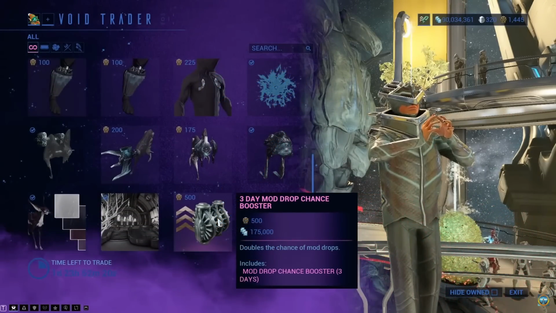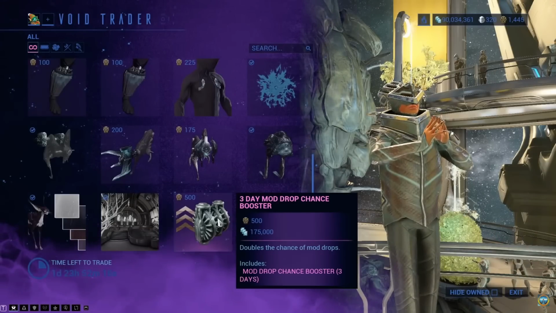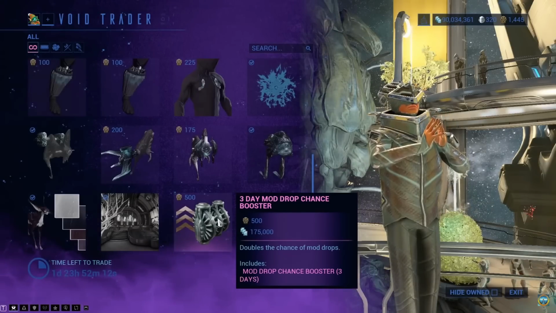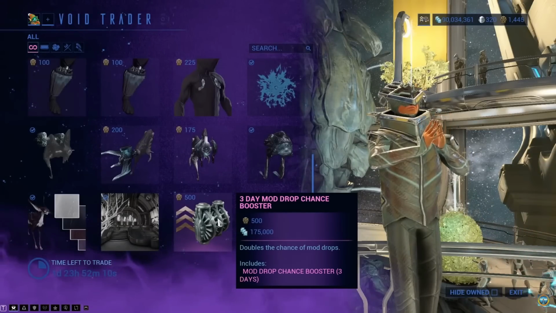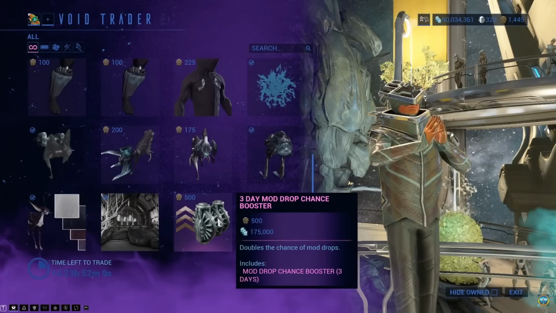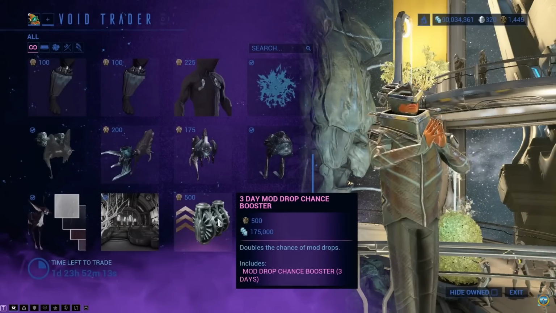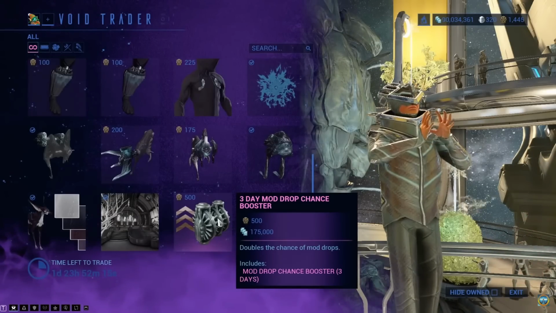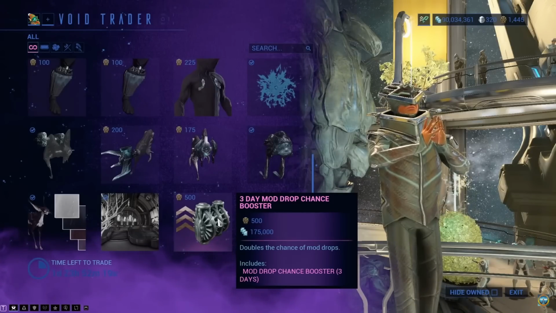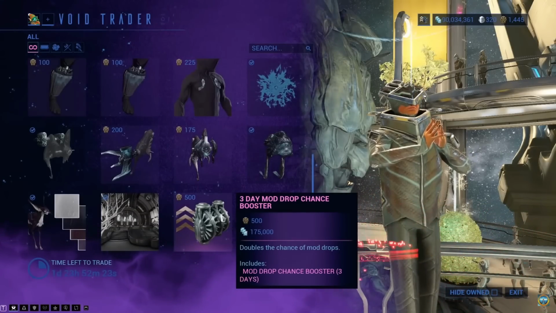In at number 7, the 3-day mod drop chance booster. It gets mods to drop more often. And the only reason this is on the list, and at number 7, is because the only way to get this outside of the marketplace is to get it from Baro. It doesn't really drop from anywhere else, so it kind of had to be on the list somewhere, because if you are looking for that one mod that you have been missing, this will increase the chance of it actually finally dropping.